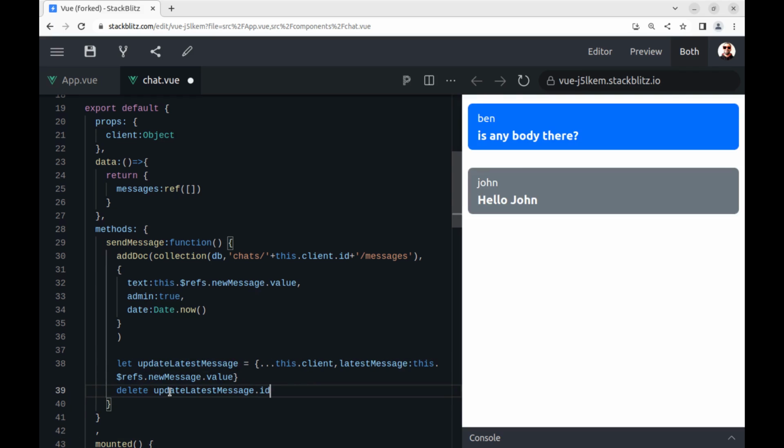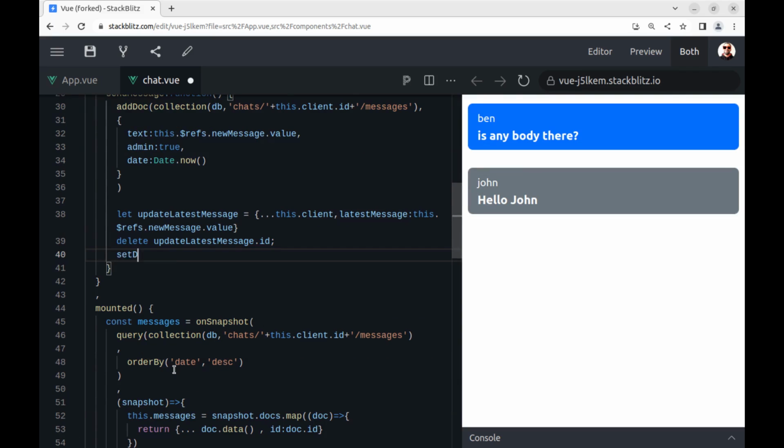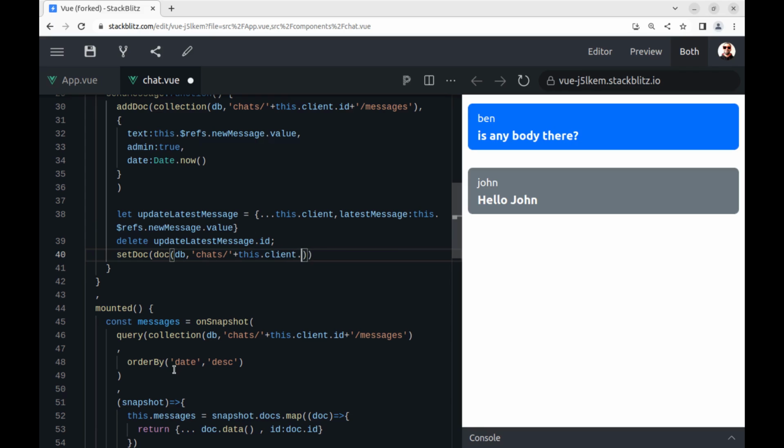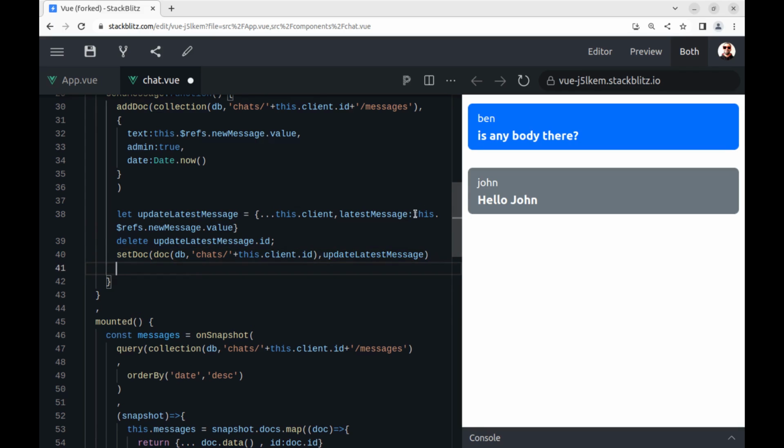Here I'm deleting the ID key from the object because we want to send this to Firestore as document and update the document. And the ID field does not exist in the target document, and probably Firestore will not be happy about this.